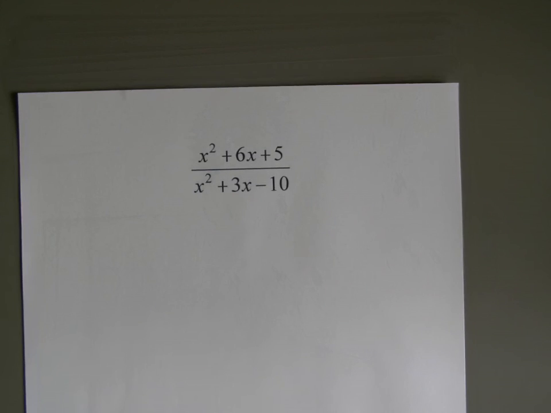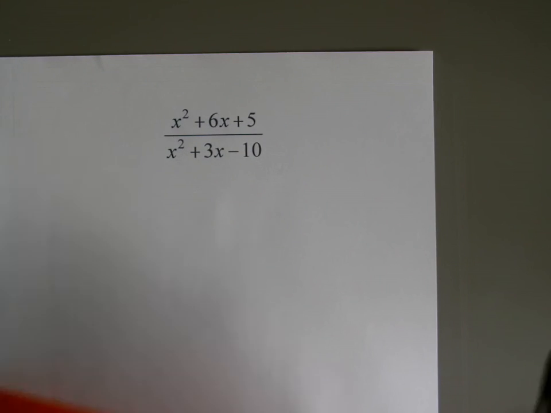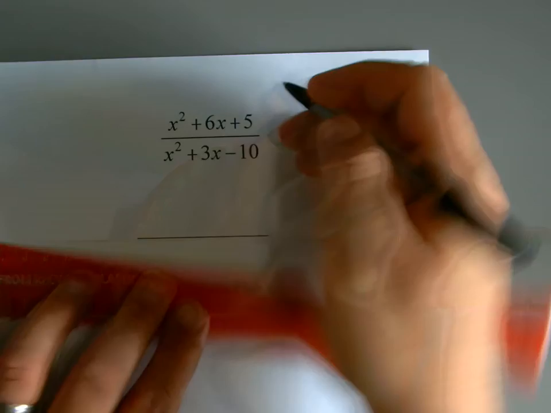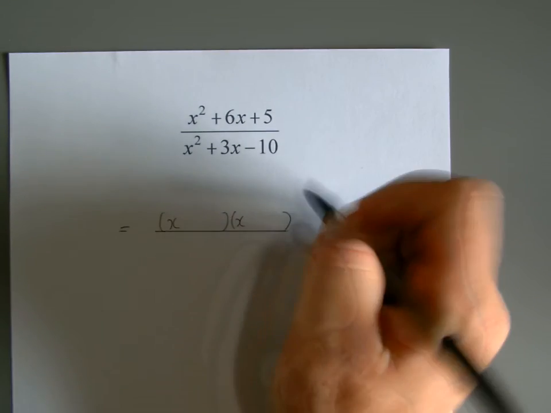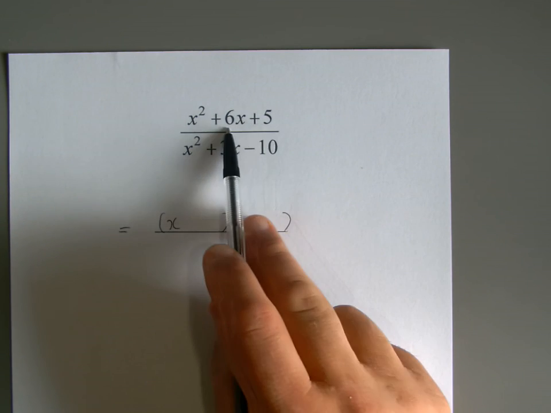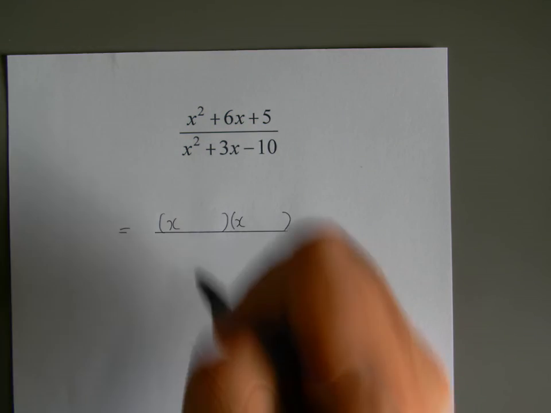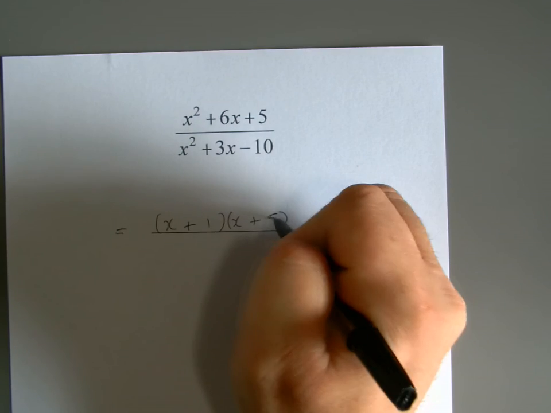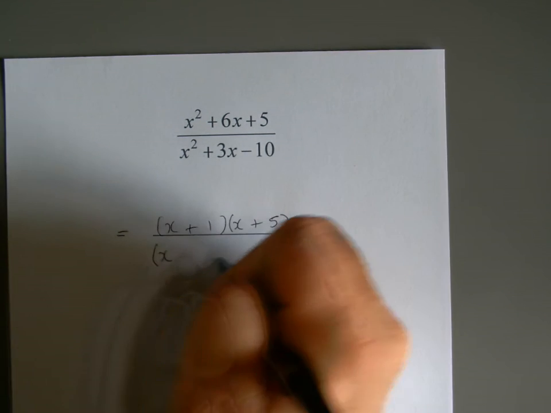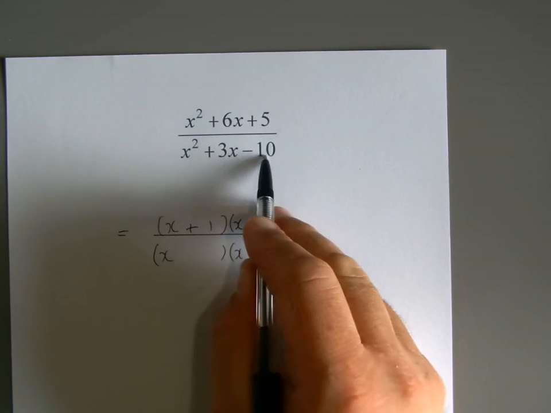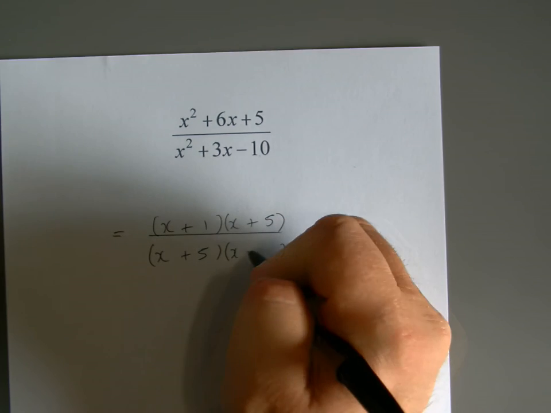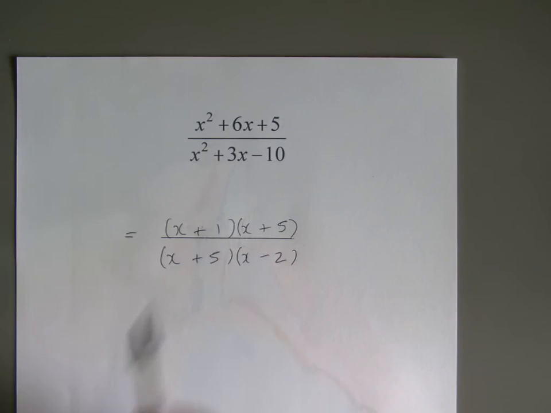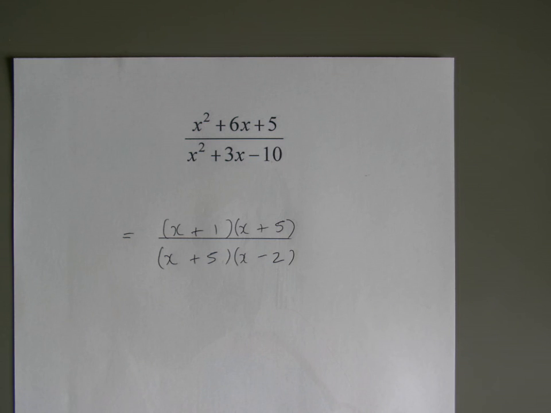So lastly down here, let's do this one as well. Again, you will recognize, just like the last one, we're going to have x here, x here. So we need two numbers that multiply to give 5 and add up to give 6. You can see that already: 1 and 5, both of them positive. On the bottom, two numbers that multiply to give minus 10 and add up to give 3. So 5 and 2. Here's positive 5 and then negative 2. That will give you plus 3, and then of course you multiply these, they'll give you minus 10.